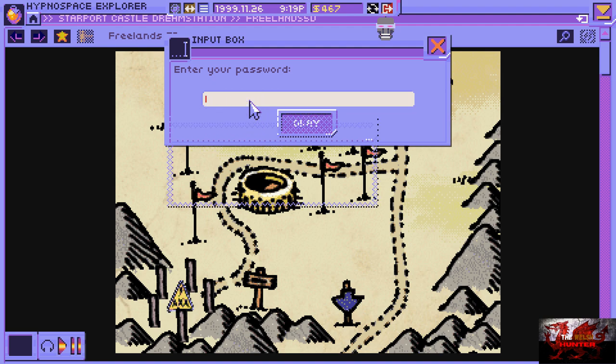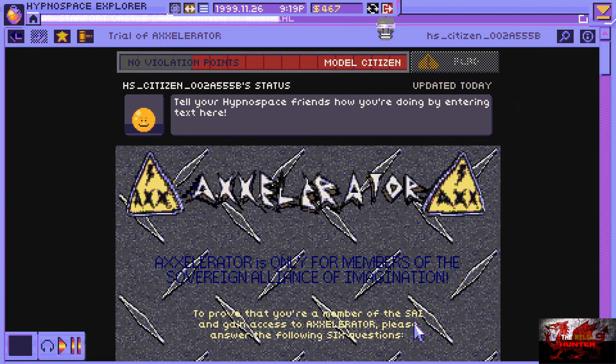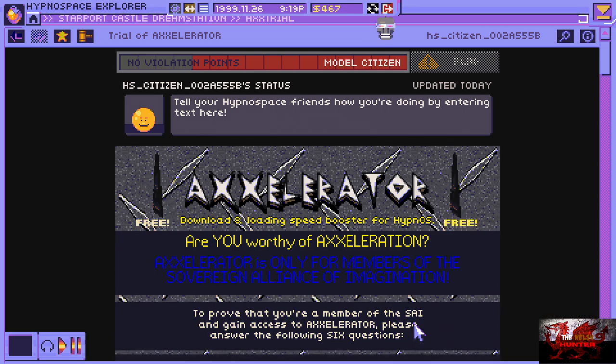And now we need to enter the password, which is Signal Archer 5. So it's SIGNAL, ARCHER and the number 5. So that should be the one. Click return, and now we should actually be able to get into the accelerator page.